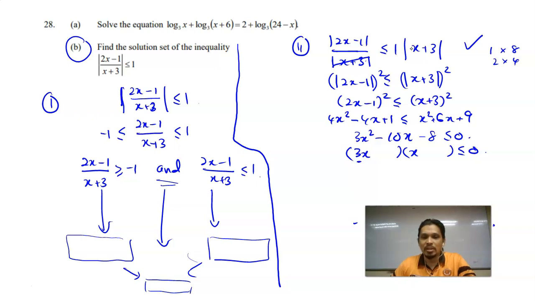Then this one here. 3x and x, 3x multiplied with x, 3x squared. Now we get 8. 8 is a combination of 1 multiplied with 8, 2 times 4, 4 times 2. The difference here is negative 10, so we need to consider this 3 here. 3 times 8 equals 24, and then minus 1, 23. Or 3 times 1 equals 3, and with 8, negative 11. No, this is not it. So if I put it here, 4 and 2: 3x times x, 3x squared; 3 times negative 4, negative 12x; and then positive 2 times x, plus 2x. So negative 12 plus 2 equals negative 10. There you go.